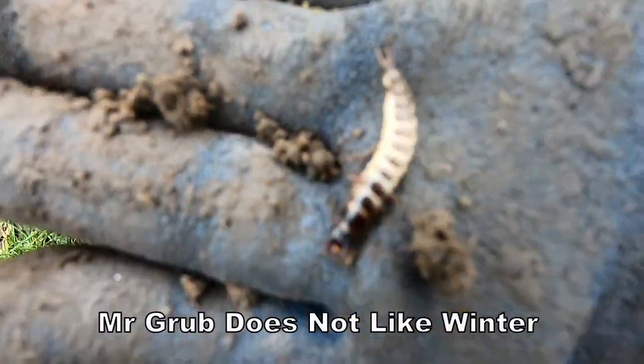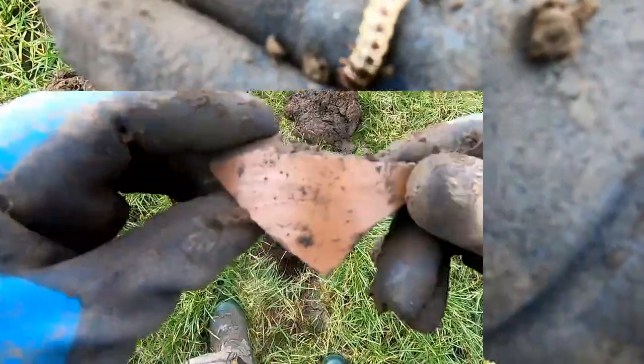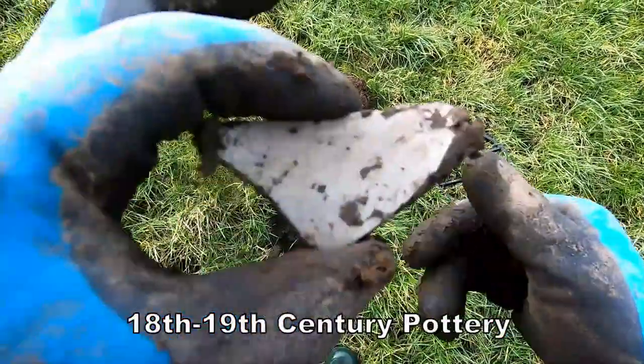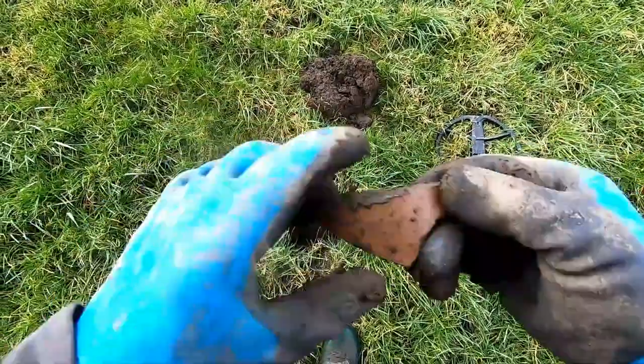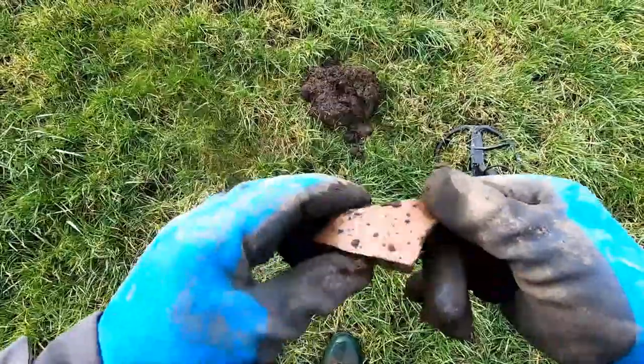Got a big grub. Let him go in a moment. Probably doesn't like the cold. Thick pottery there. A big jug. 18th century, 17th century. Thick jug pottery. Glazed on both sides.